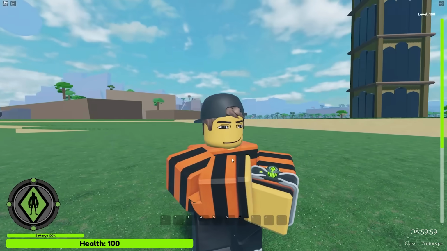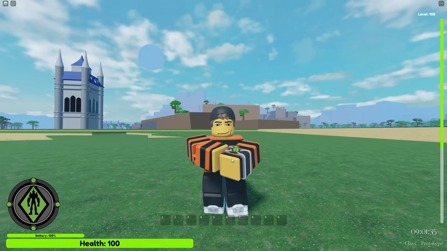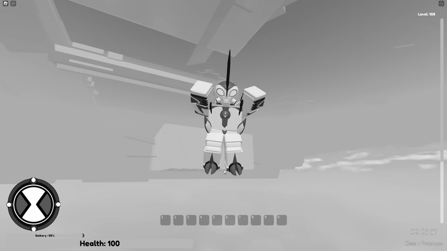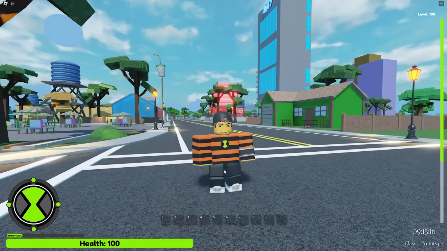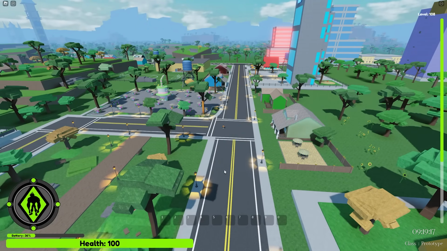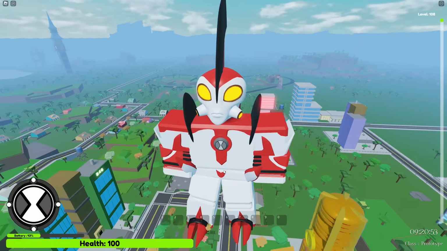And well, the last alien from the normal Omnitrix that I want to show you guys is basically the Way Big. I fell off the map. Alright, I think he's too big for this map, but I'll try again here. Okay, let's transform into the Way Big again and let's see how he looks.